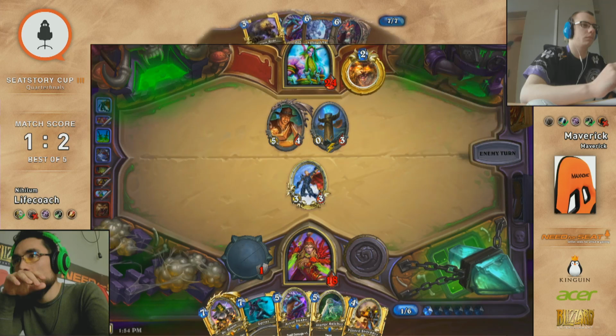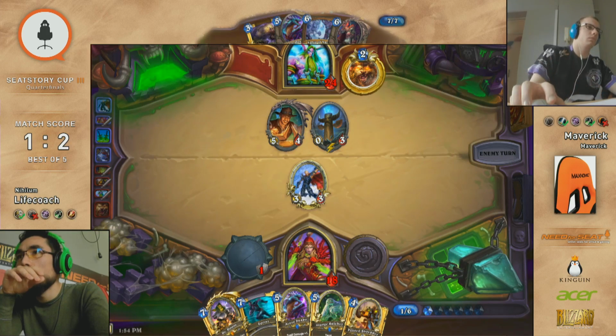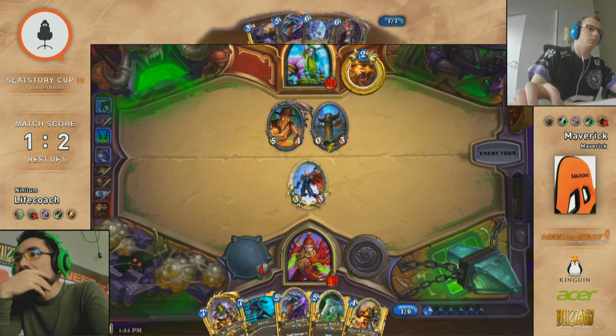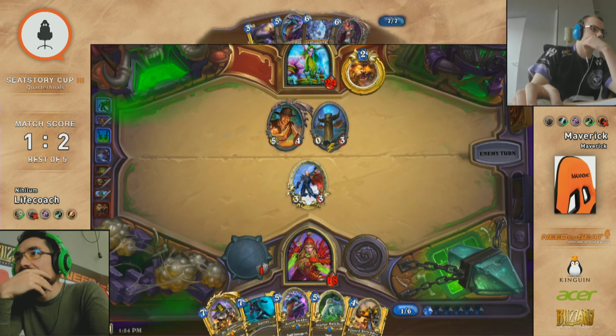Oh, this combo. As I said, a coin combo on turn 8. That would have been amazing. That was a possibility. He coined for the Wrath and hero power. Yeah, and now thanks to Savage Roar as well, the Vitality Totem will actually end up being relevant.